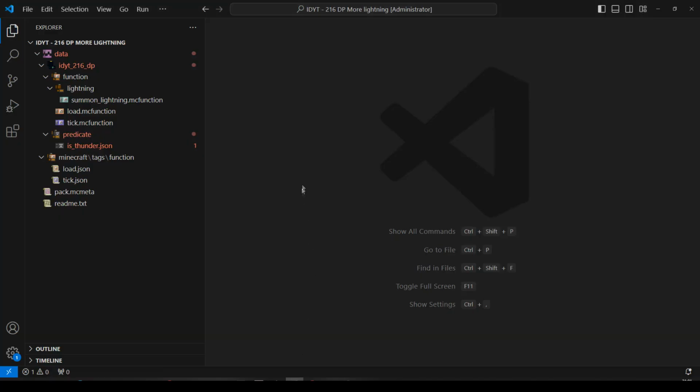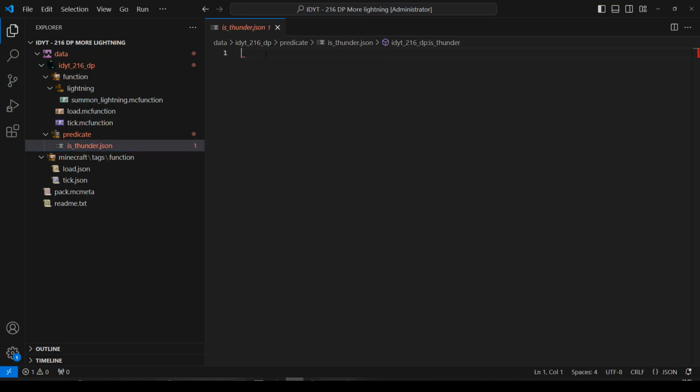So let's pop over. Right, the main thing is a predicate. And in fact, we're actually going to have 3 separate predicates, but we'll wrap them all into one. So since we're going to have 3 different ones, let's open a list. There we go. We now have a list and we can put each predicate in there.